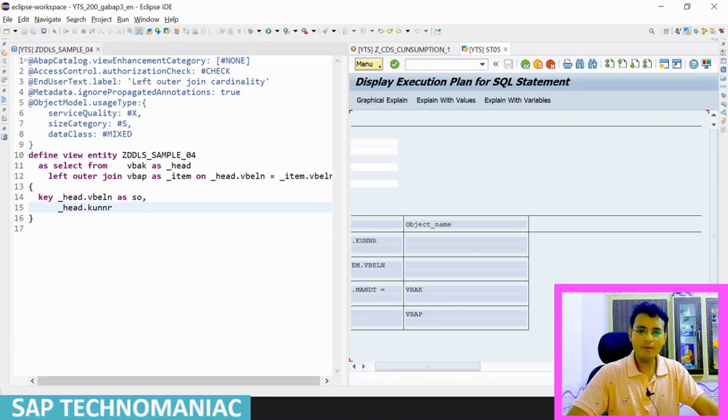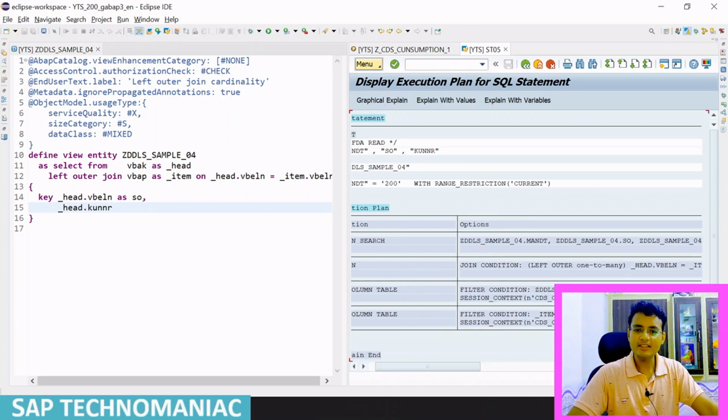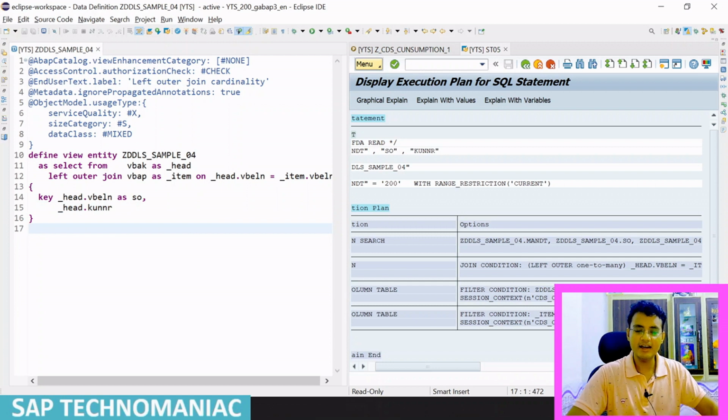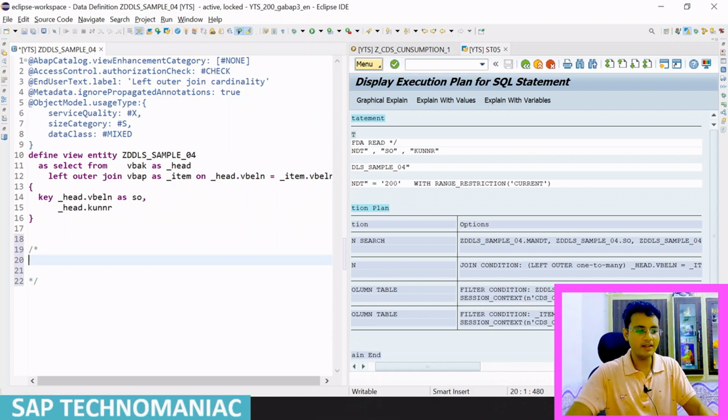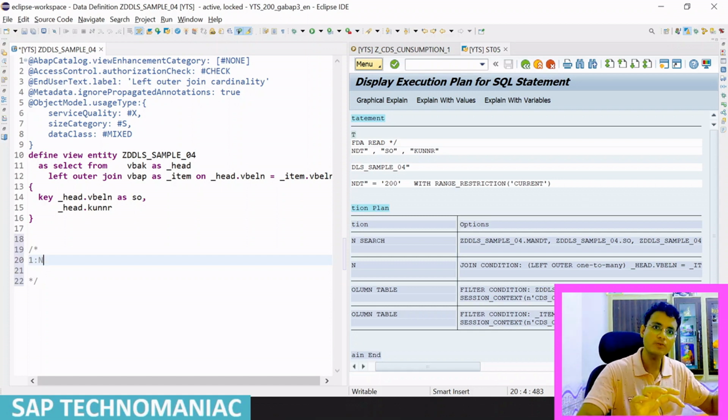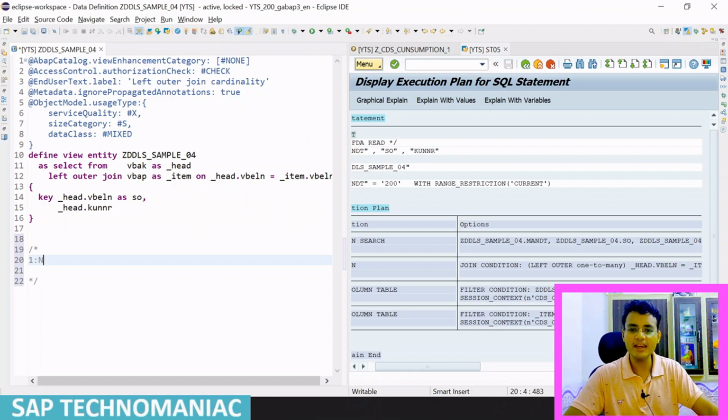But there is one more scenario. This first case is the one where the left hand side table has a 1 to n relation with the right hand side table. It means one sales order can have n number of sales order line items. So VBAK has one entry, then VBAP can have n number of entries.